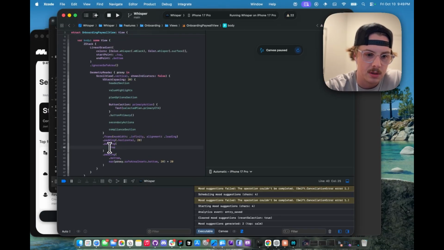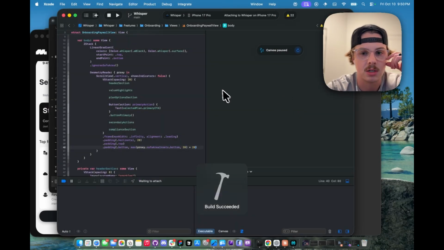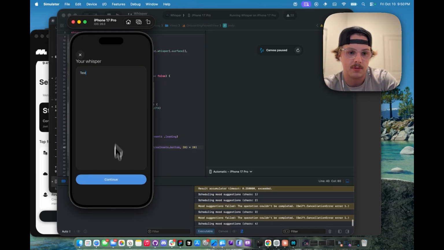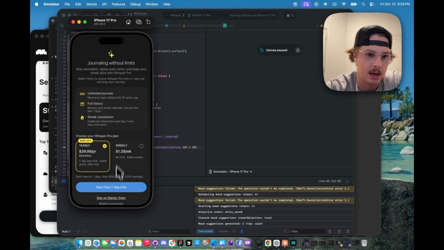This here, which we don't want. Space this really weird. Rerun it just to make sure it looks good when we actually run the app, besides just in the previews, because you should always test in the app as well. As the previews are great for iterations, but you actually do want to test at least on the simulator and on the device if you can before actually shipping your app.